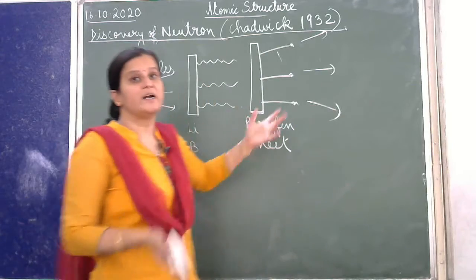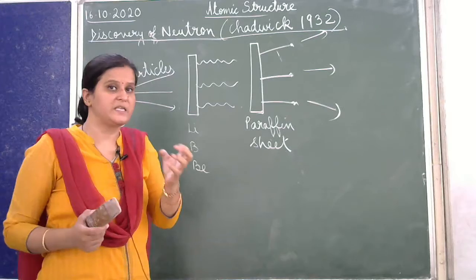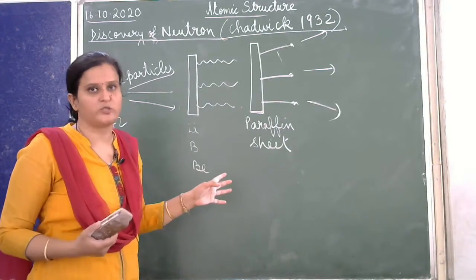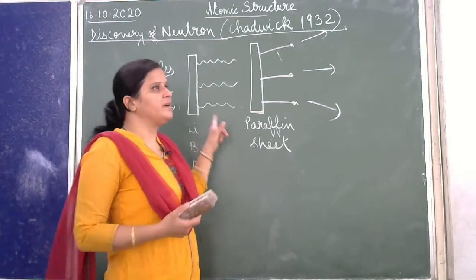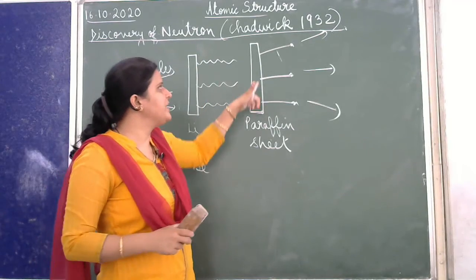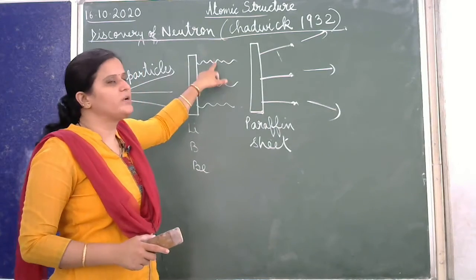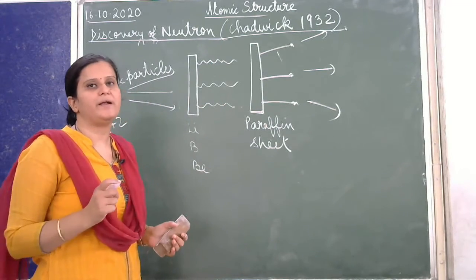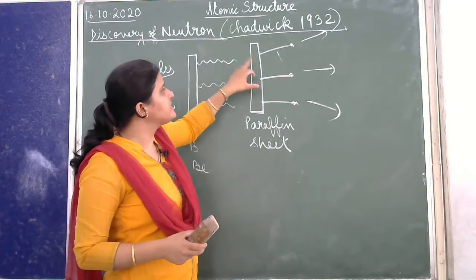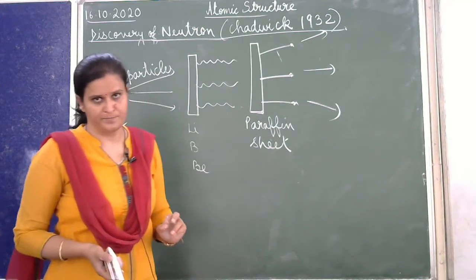a proton. When this radiation was subjected to a paraffin sheet, he concluded that it contains particles whose mass is definitely greater than the mass of an electron. If they consisted of particles whose mass is very small, they would not be so heavy that they could emit protons, isn't it? So he concluded that these radiations are made up of heavier particles. That is why, when they are subjected to a paraffin sheet, they can release the protons.